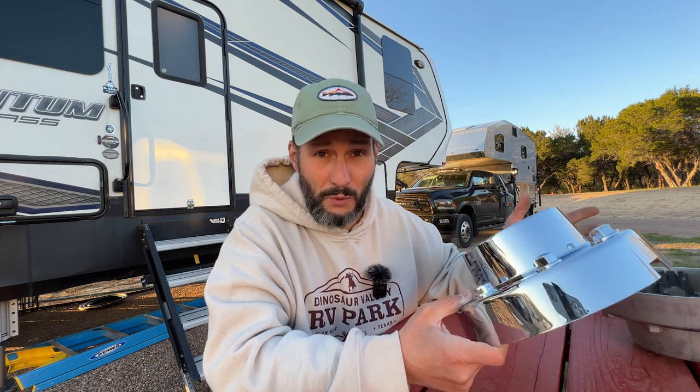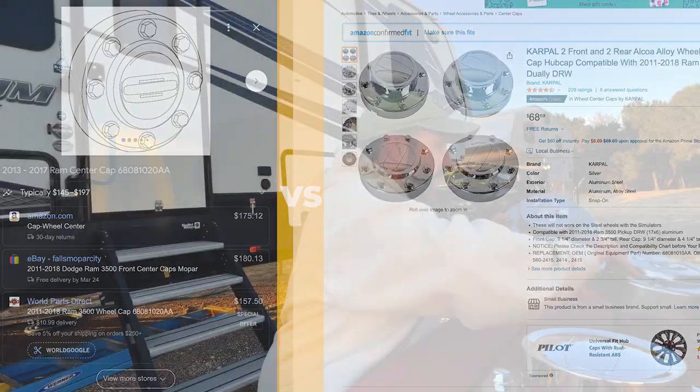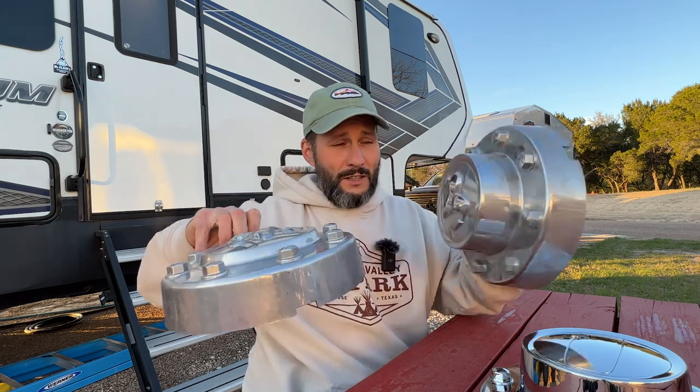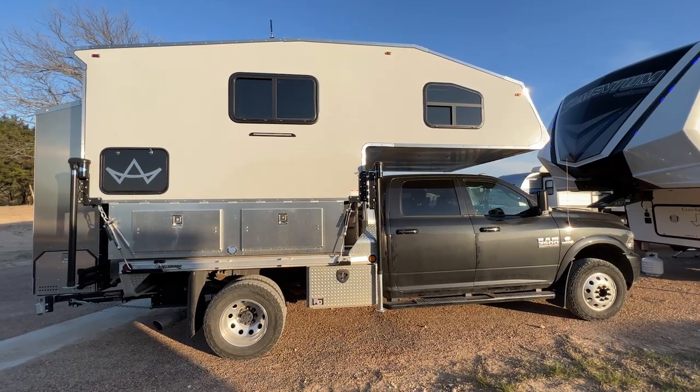If I lose them every 25,000 miles, I will just simply replace them — they're cheap enough to not really worry about it. I'm going to put links down below, but I think these were about $70 for the whole set, and I think the rears were like $178 and the fronts were $173. As you can see, this is a rear center cap and this is a front center cap — there's definitely a difference in size, so this one probably costs more because there's more material. I have all four to replace and I think it's going to make a huge difference in how the truck looks, because it's been really bothering me. I have a nice shiny new camper on there, and one side of the truck is missing the center caps. So let's go fix that right now.